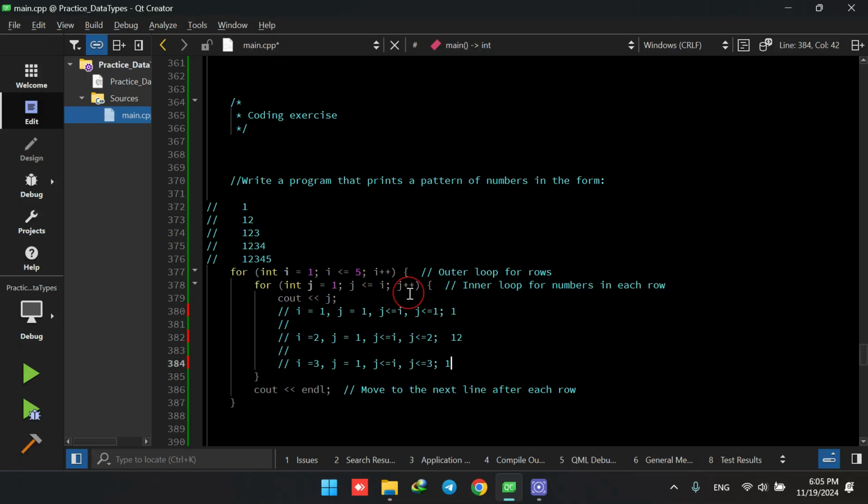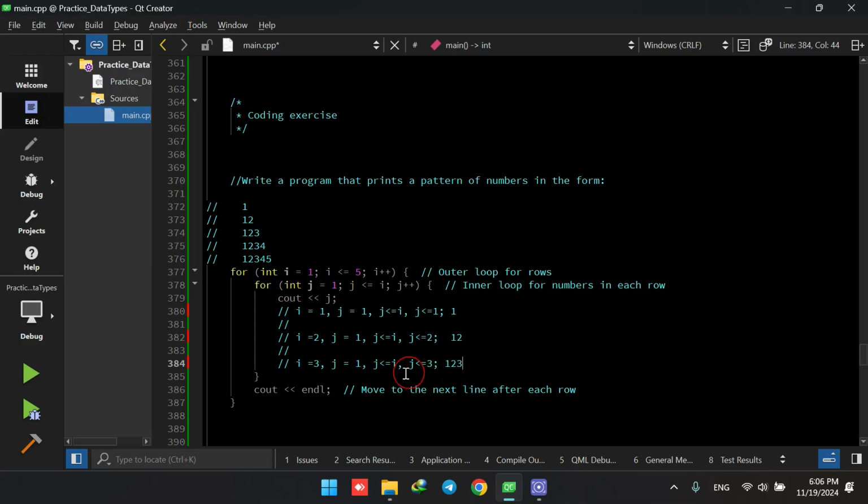Then we increment the value of j. j is 2 now. 2 is lower than or equal to 3, so yes, it comes here again and prints the value 2. Another time j is increased, and now the value of j is 3. 3 is passing this condition, 3 lower than or equal to 3, yes, so it comes here again and prints the value of j.